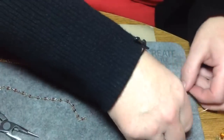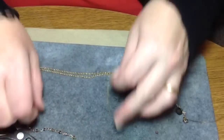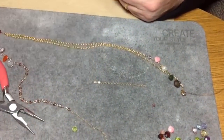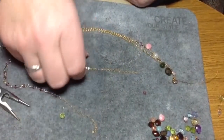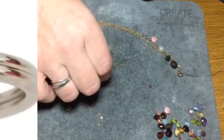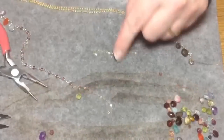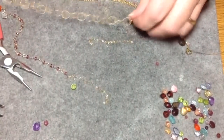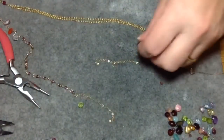But before I close that, I'm just going to leave that there, and I'm just going to show you how to do an extender. Now you don't actually have to have an extender, but I just like the look of it, and it's a fine chain. There's 2 ways to do an extender. One is to use the fine chain, and then you can just add like a spring ring in the center, and then your clasp can hold on to it, or you could use a sort of a bigger chain like this, and then it can just go at any circle.